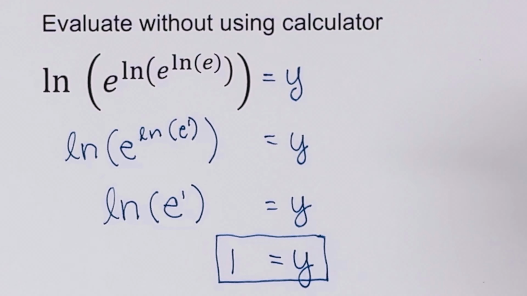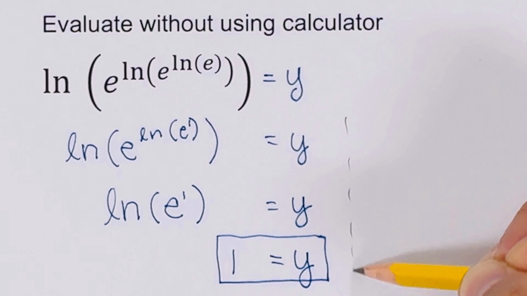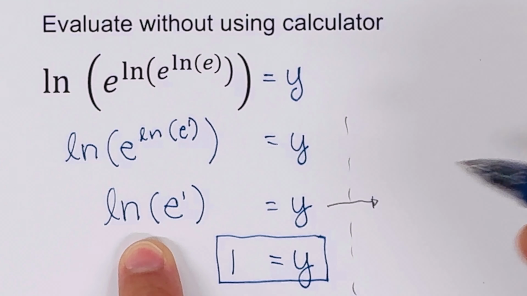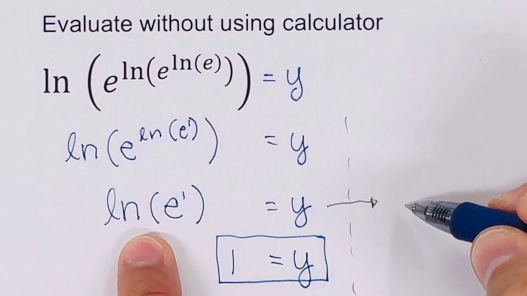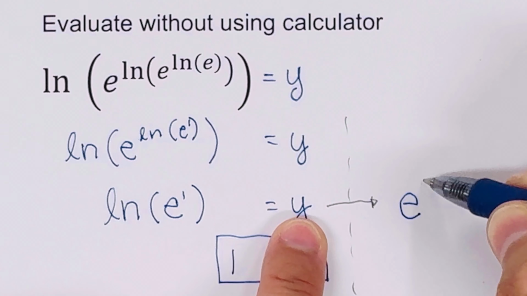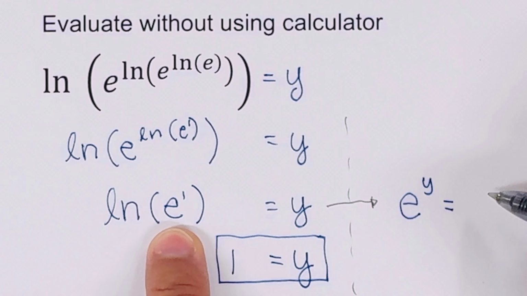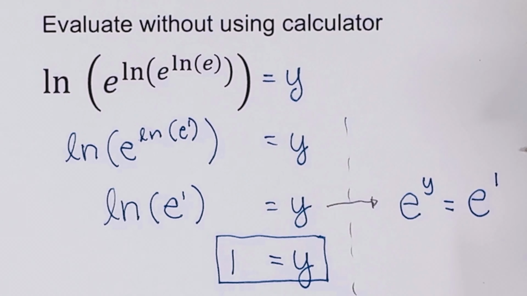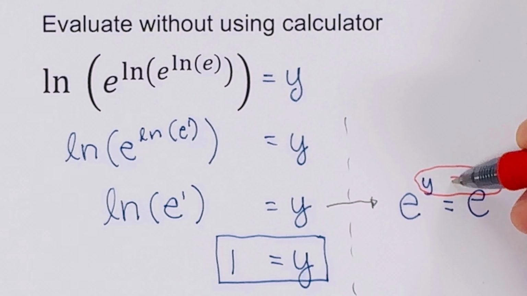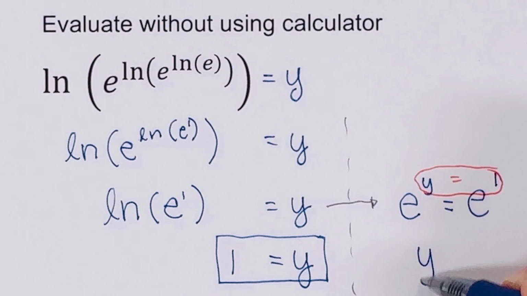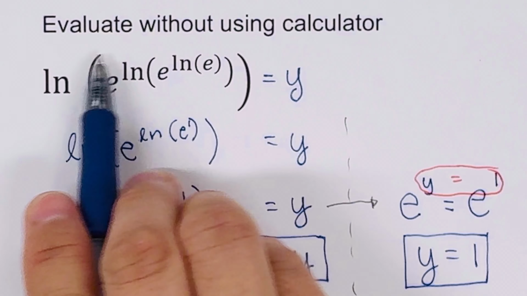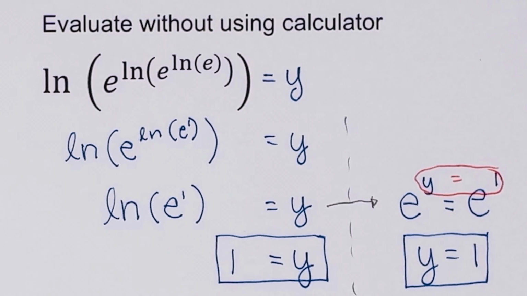Another alternate way to show the work for this would be, looking at this equation that we have here, we can change this into its exponential form. There is an invisible base e right here. So e raised to the power y is equal to the one inside the parentheses, e raised to the power 1. If you notice, both sides have the same base, so that we can go ahead and say that these two exponents here are equal each other. So we have y is equal to 1, which is pretty much the same thing as this. This tells us that this whole expression right here is equal to 1. So that is how we evaluate natural logarithmic expressions.